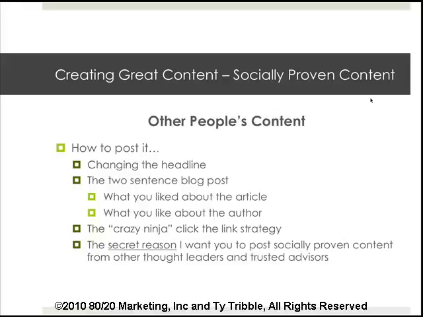And so my secret reason here is because you're going to learn so much information as a result of reading. You're going to get better at your niche. You're going to become a thought leader and a trusted advisor yourself. And here's what's going to happen. You're going to continually post other people's content. You're going to read stuff that maybe you don't post, but you're learning from. And all of a sudden, that will spark more ideas for your own content.